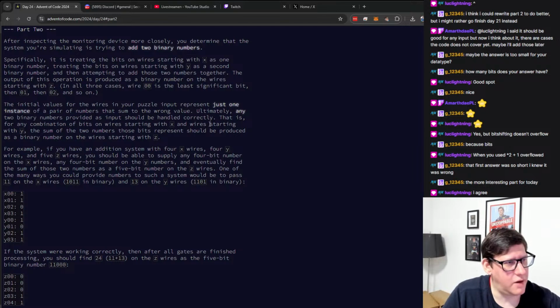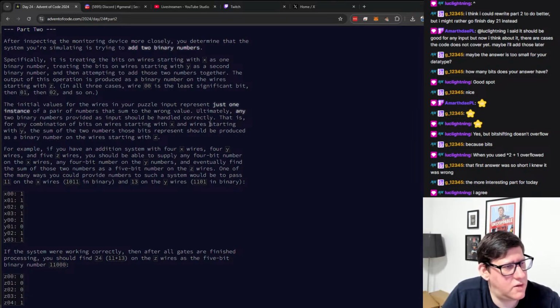In all three cases, wire 00 is the least significant bit, then 01 and so on. Okay, the initial values of the wires in your puzzle input represent just one instance of a pair of numbers that sum to the wrong value. Ultimately, any two binary numbers provided as input should be handled correctly. That is, for any combination of bits on wires starting with X and wires starting with Y, the sum of the two numbers those bits represent should be produced as a binary number on the wires starting with Z. For example, if you have an addition system with 4 X wires, 4 Y wires and 5 Z wires, you should be able to supply any 4-bit number on the X wires and any 4-bit number on the Y wires, and eventually find the sum of those two numbers as a 5-bit number on the Z wires.